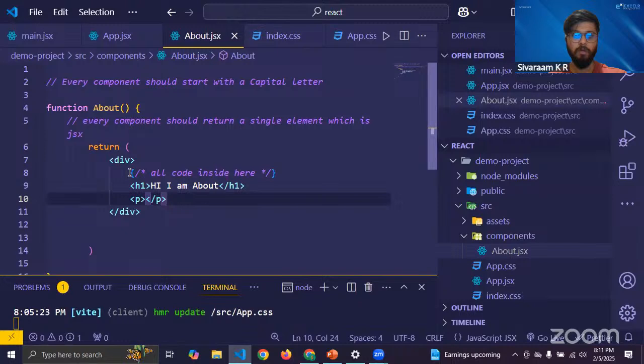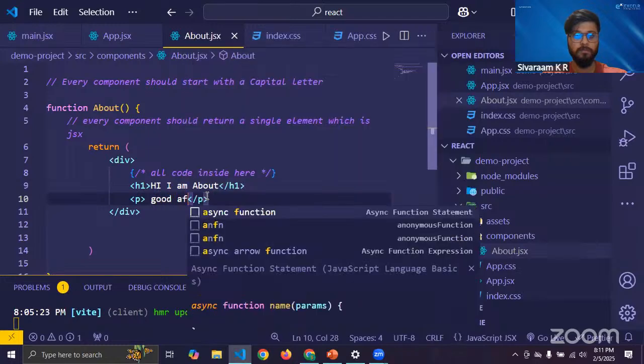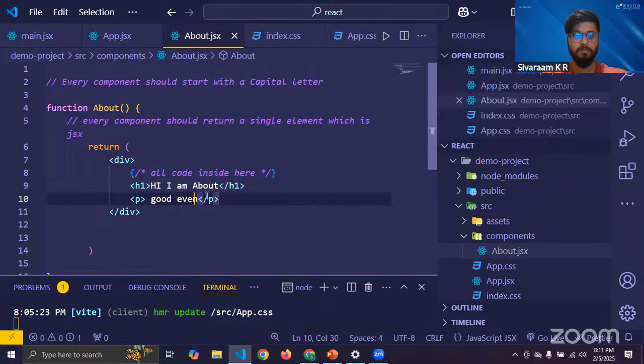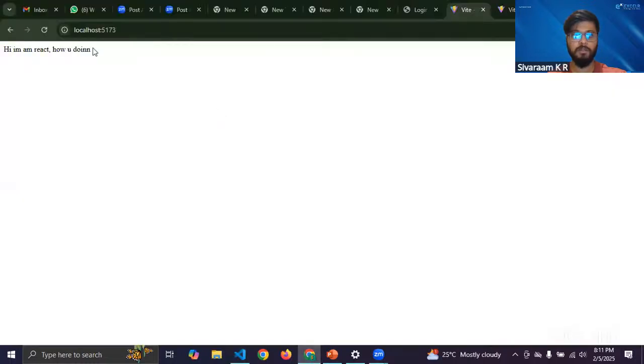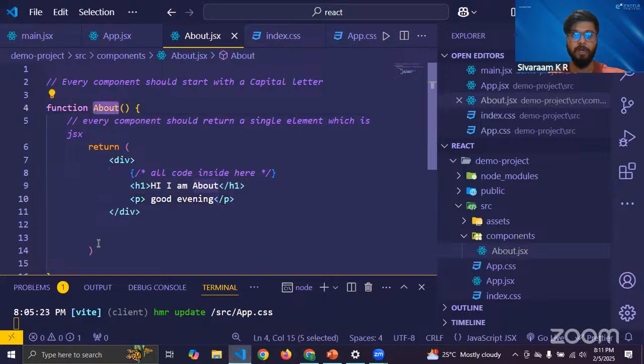So now whatever code I write here, this code will get displayed. But if I see here, it is just saying, hi, I'm React, how are you doing? But it is not showing my about component. Why?